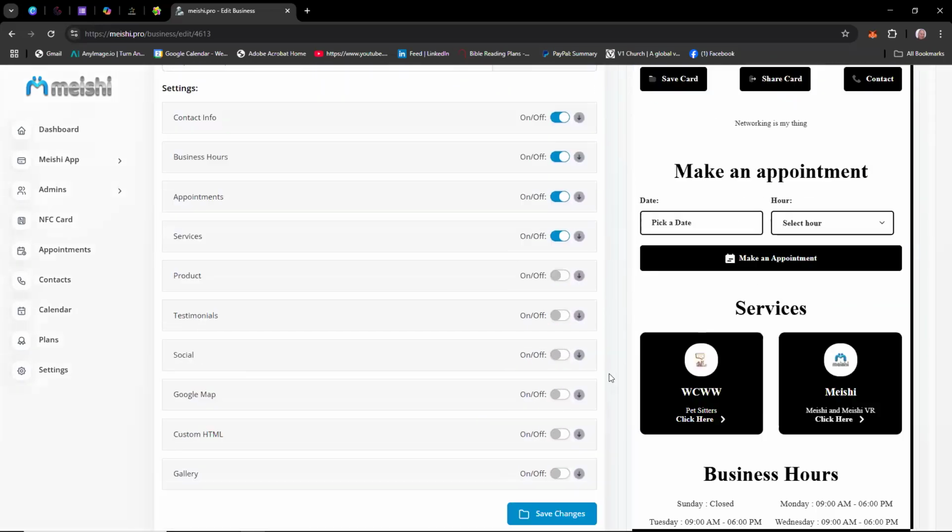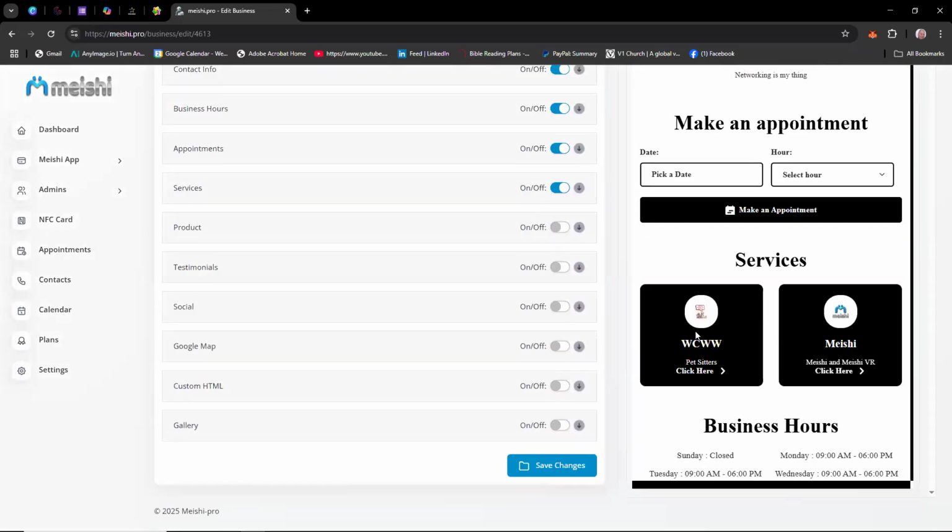Okay, so I'm just going to do two more. So I've got my pet and I've got my Meishi all in there, and I'll show you how everything comes together after a while. I'm not going to go into products, but if you do have products, you can load your products in here. What I'll also do is, but it's in these cards already, so I don't have to activate it here. I put my Meishi links in here, and it takes you to the sign up page of Meishi.